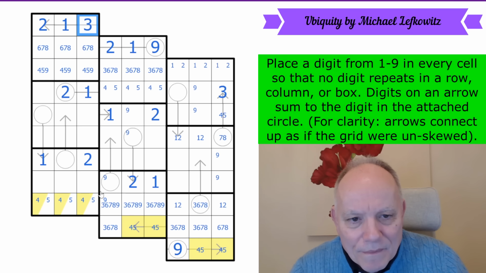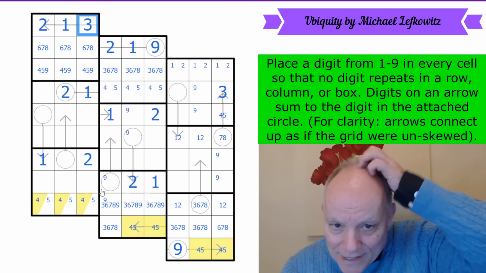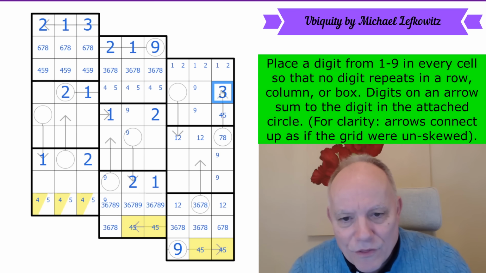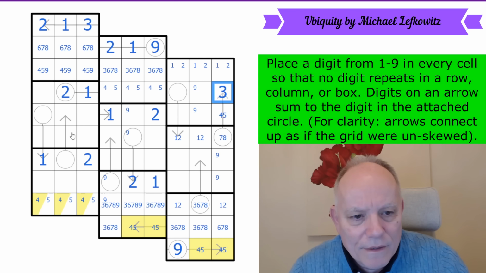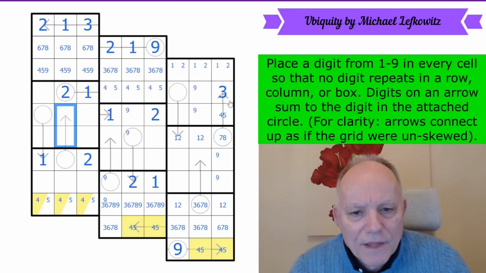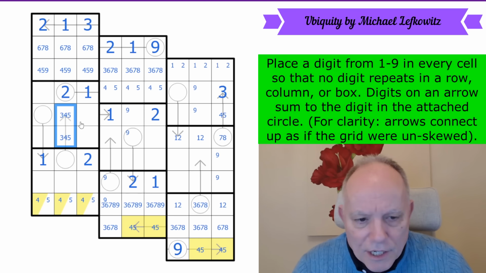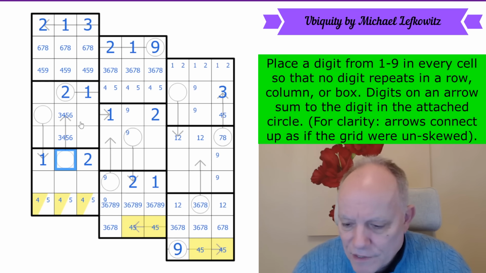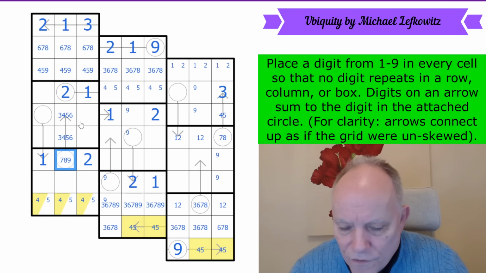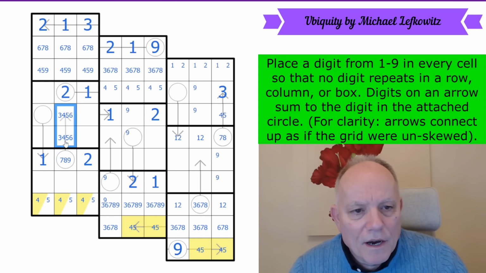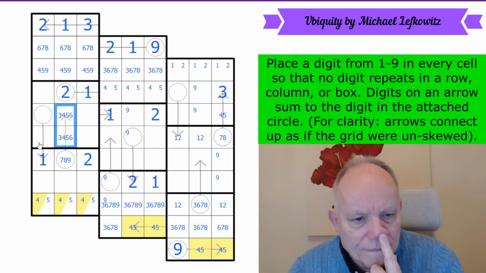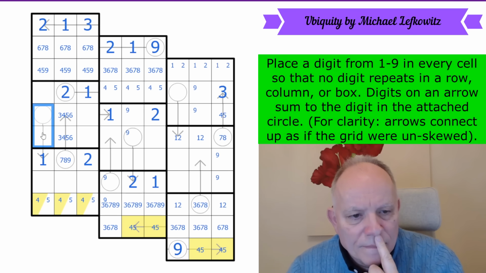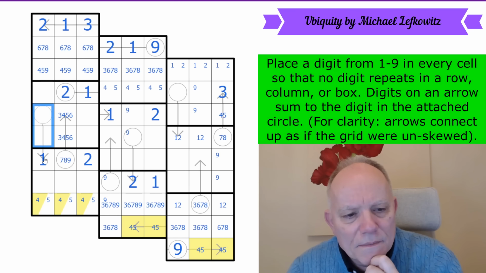Gosh, this is so mad. Right, 3. Oh, I don't know. No, we've looked at that before. This arrow, here we go again. These are at least 3 each digit. So we're selecting from 3, 4, 5, and 6 to get to a total of 7, 8, or 9. These are consecutive digits because 1 plus that equals that.